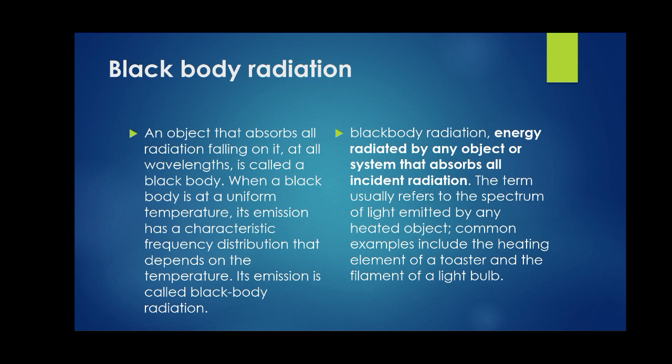You may know about the black hole. Some say that it is not possible, that it is a theoretical hole, but it may be present. Like a black hole, it is a black body. When a black body is at a uniform temperature, its emission has a characteristic frequency distribution that depends on the temperature. Its emission is called black body radiation.